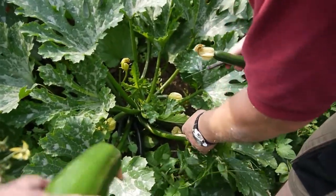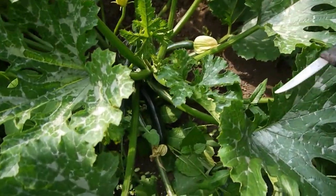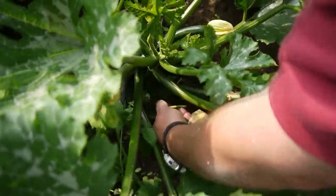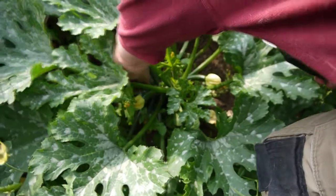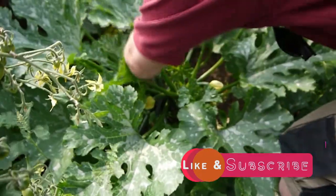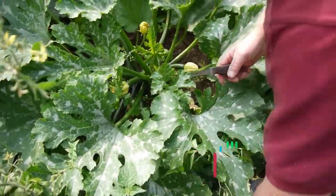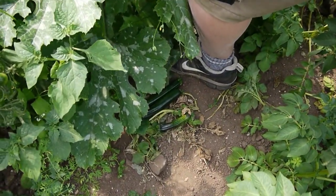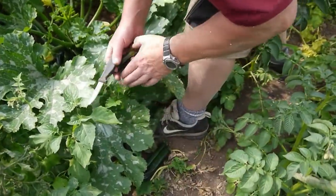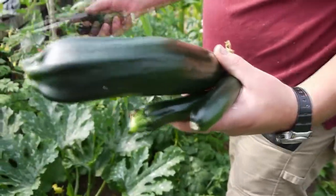He's a nice small juicy one. That one on the bottom looks like it could do with coming home. As you get in there with your sausage paws! That one looks a bit barbed too - it's got to come off. Perhaps the plant can't support them all. You can always cut the grotty bit off - goodbye courgette! So that's a few nice courgettes there. Plenty of flowers on the runner beans and everything.